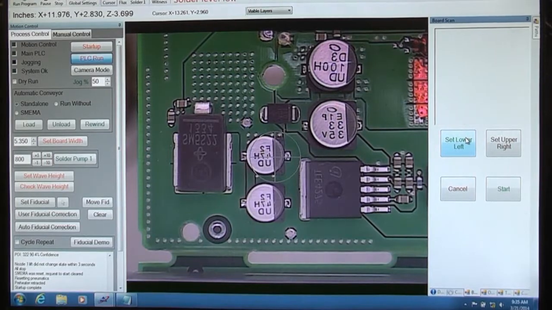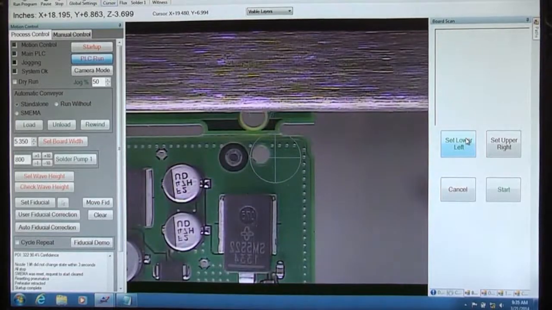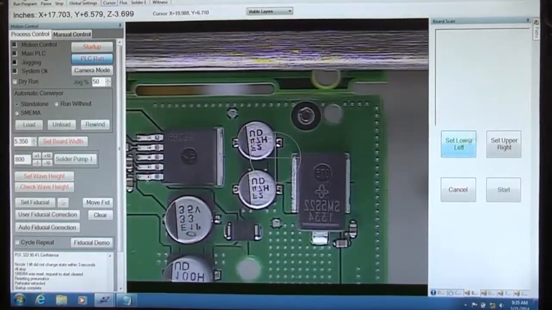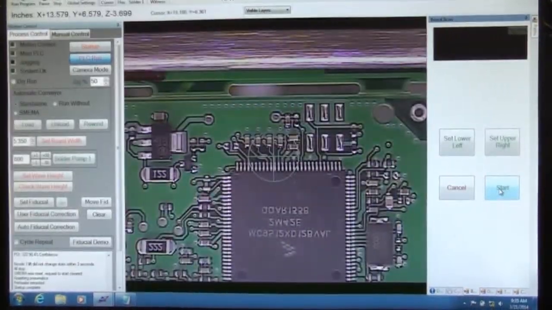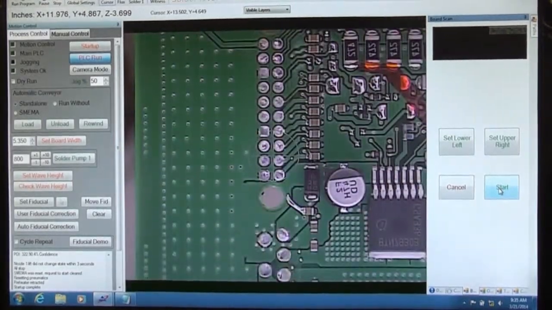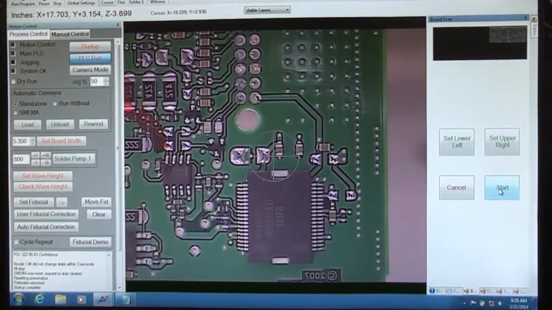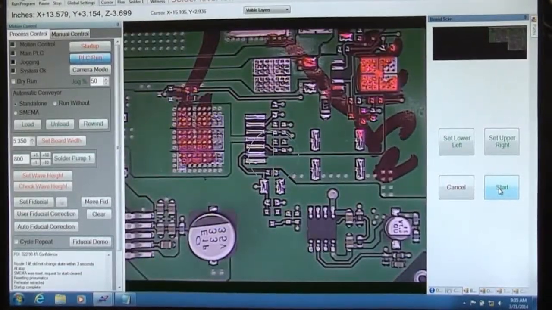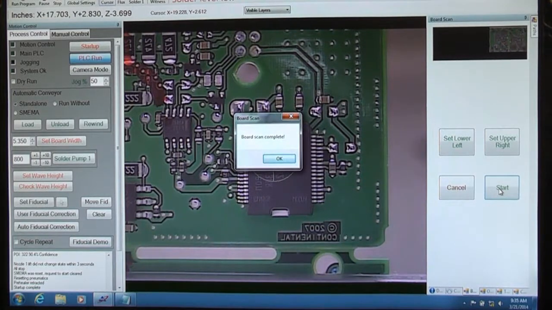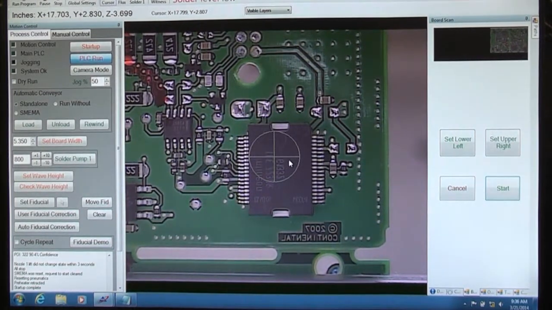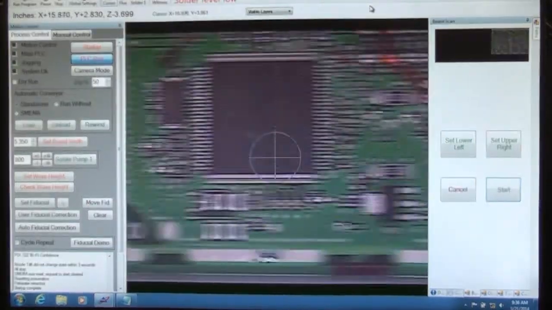We begin by demonstrating how you would perform the online board scan. The operator will designate the bottom left and top right corners of the board, as you see here, and then click Start. The machine moves along its path in a serpentine pattern to capture single images, and as it's doing so, it stitches them together live in the upper right-hand corner of the screen. The board scan is used for a visual aid once the programming is finished.